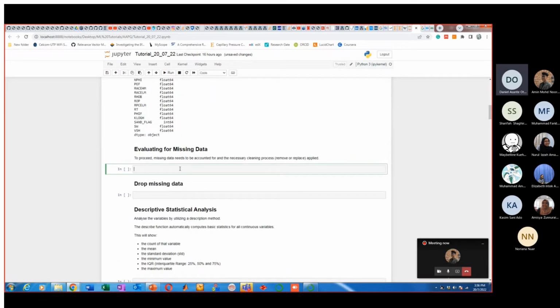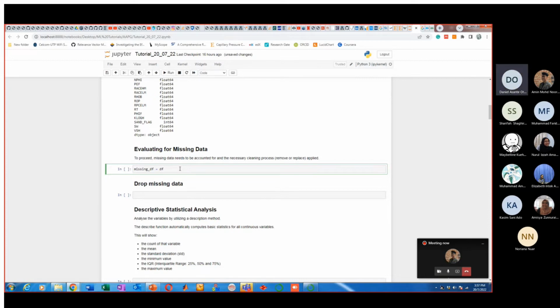So now let's go to the first step of our data pre-processing. What we want to do is check if we have missing data in our data sets. If we have missing data, the model will not work accurately. So it's always better to remove missing data. So I'm going to name that variable missing df.